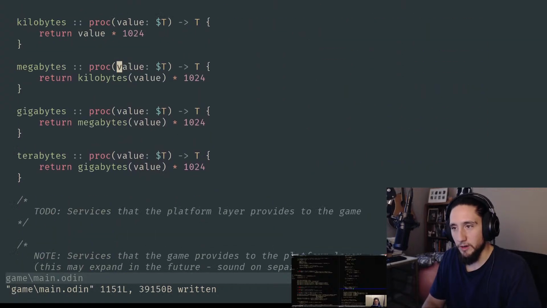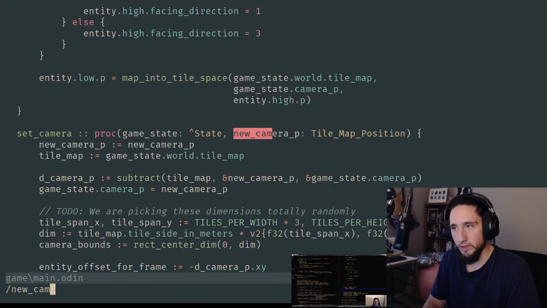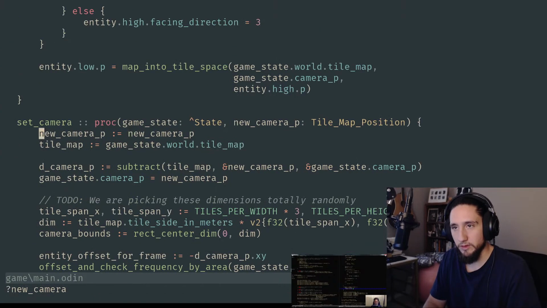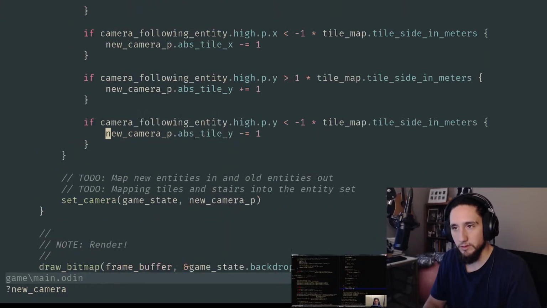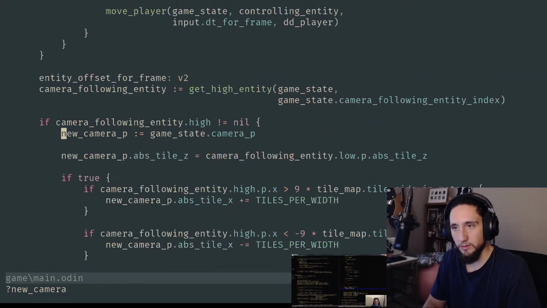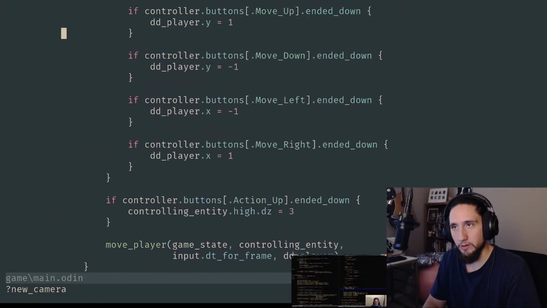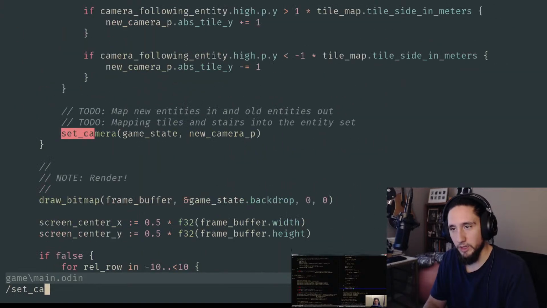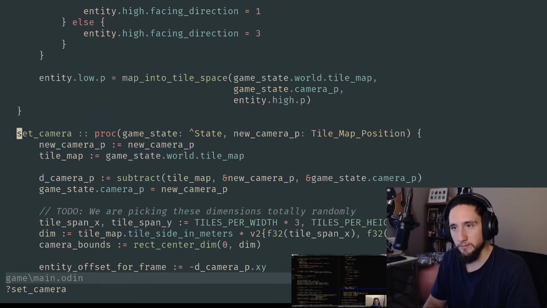Okay, now there was that, and then down where we're setting the new camera, this is actually not over here, but where do we first call set camera? That's what I want, right? Right here.